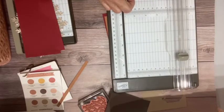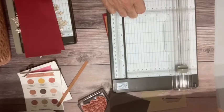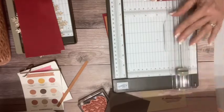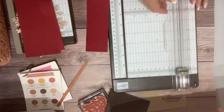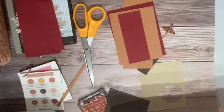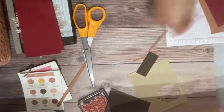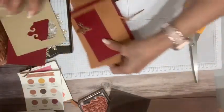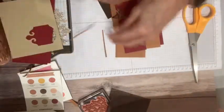Let's do a layer on top with some more cardstock — I want that cinnamon cider. I'm going to make a panel of cinnamon cider, five and a quarter by four — our typical panel size — that will be a little mat layer tucked inside my cherry cobbler card base because I want to bring in those fall colors. I'm bringing this down to five inches, then making a two-inch strip. Now let's use the grid paper as a work surface — it gives you important lines so we make things straight.